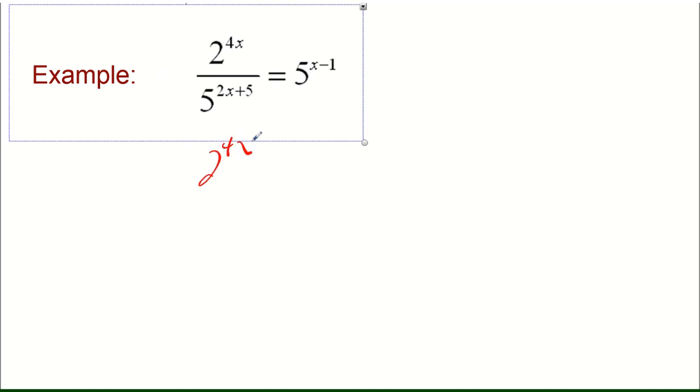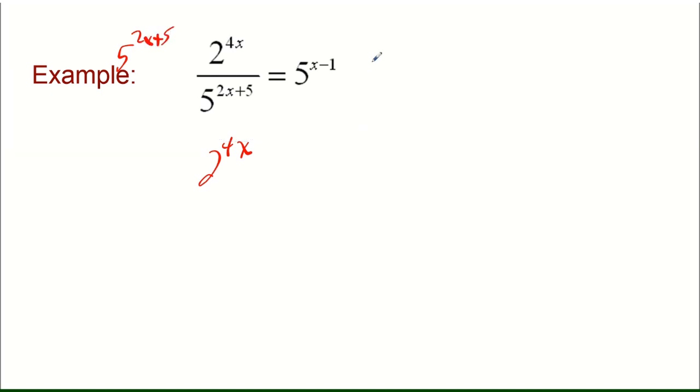So we're going to leave the left side alone, but we're going to multiply by that denominator, so 5 to the 2x plus 5. Whatever you do to one side, you have to do the same to the other side. That'll get rid of it here. So well, how does that help? Why does that help? Well, we're multiplying and the bases are the same. You can add the exponents. So you're going to get down to 5 to the 3x plus 4.